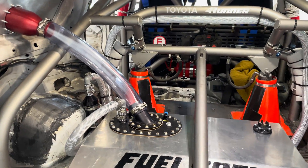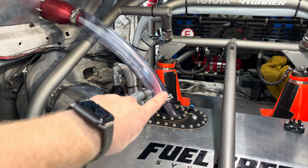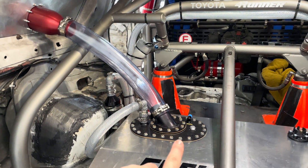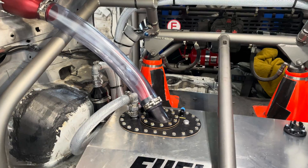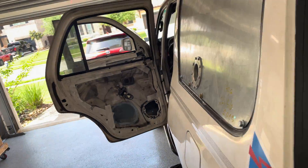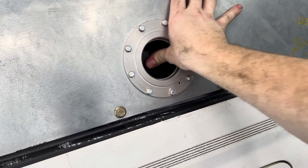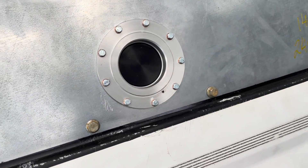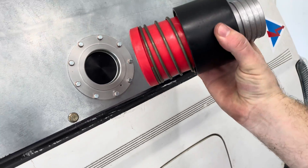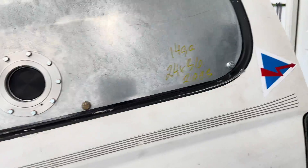Let's talk about what we have with all of these fancy vent hoses. This hose right here is the filler hose — gasoline comes through there and fills up the tank from that spot. There is a rubber gasket valve kind of thing right there. And then there's something called a dry brake on this side, made by Redhead. What happens is this lid gets pushed in to fill it up with fuel, and when you finish refueling, this thing drains little to no gasoline. It's a very smart idea.